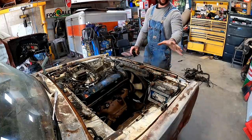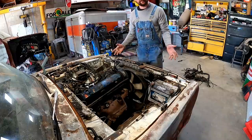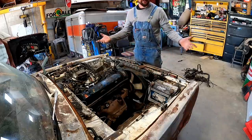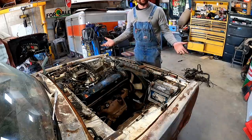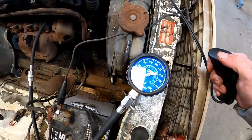But hey, cranking's cranking. I noticed we didn't shoot out any WD-40, which means they probably went down around the rings. Maybe we'll do a little compression testing. Got the old compression tester screwed into number one. Let's see what she's got.